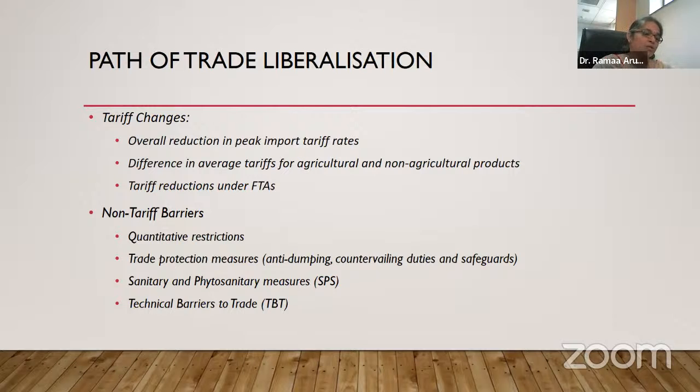And other protection measures that still are in place only impact a very small subset of products, and they are not sustained over a period of time. So they keep changing, they keep coming back to normal or back to where they were. So these are only transitory changes like tariff protection measures, safeguard measures, SPS and TBT measures. I'll not go deeper into making you conversant with these measures, but these are the forms in which India was giving way for liberalization to happen.